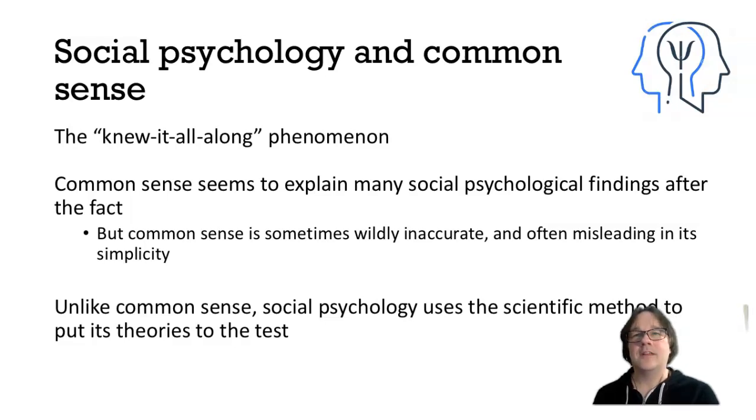A lot of what we take as common sense, though, when we test it empirically, is not common sense at all. We'll see throughout the semester that research findings are going to probably overturn a lot of what you think is actually true, what you just take as common sense. For example, the idea that opposites attract. You might say, well, yeah, that's just common sense. Except absolutely not. That's not what the research shows at all, right?